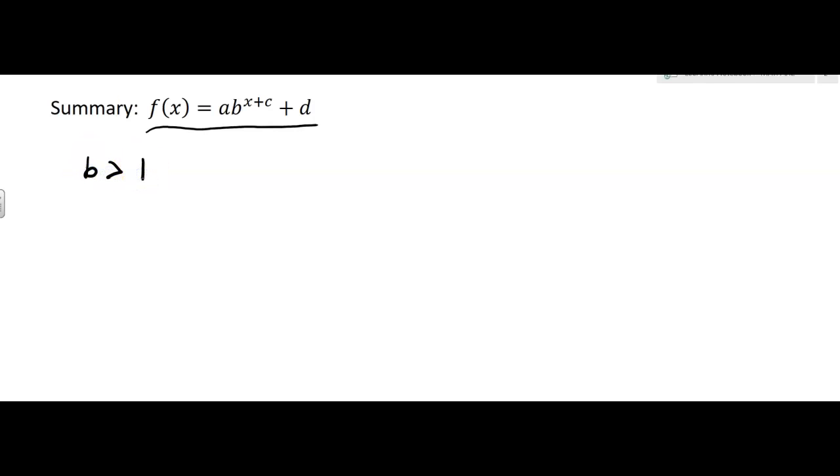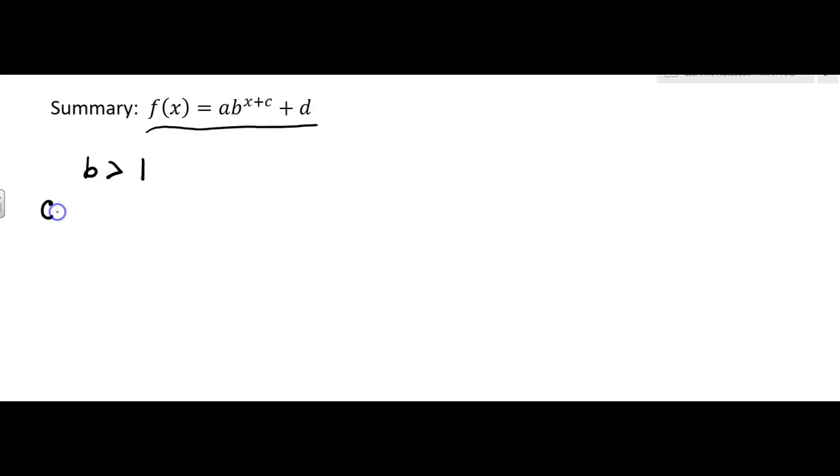Now in the past when we worked with exponential functions we talked about b being greater than 0 but not equal to 1. Now we're saying greater than 1 because anything between 0 and 1 we could write in terms of the opposite of the exponent, so we could take care of that. Otherwise we would have two sets of rules and we don't want to have that. Okay, so what does everything do?